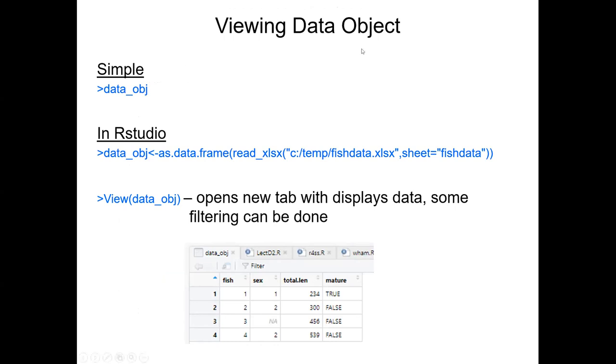Let me stop sharing for a minute. One thing we can do, here it is, slide 32.